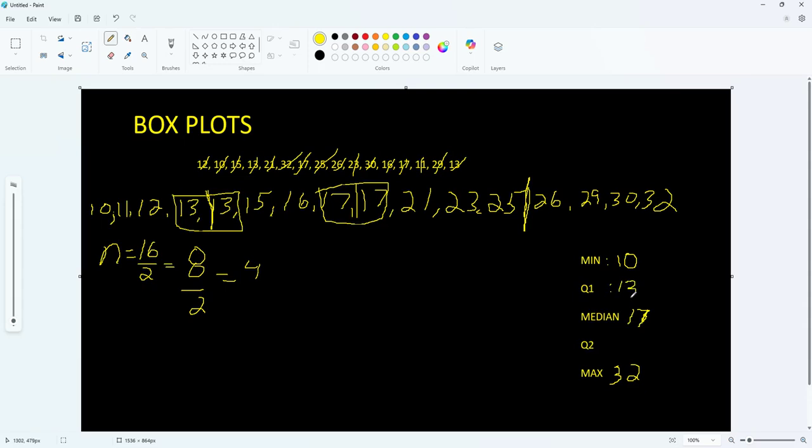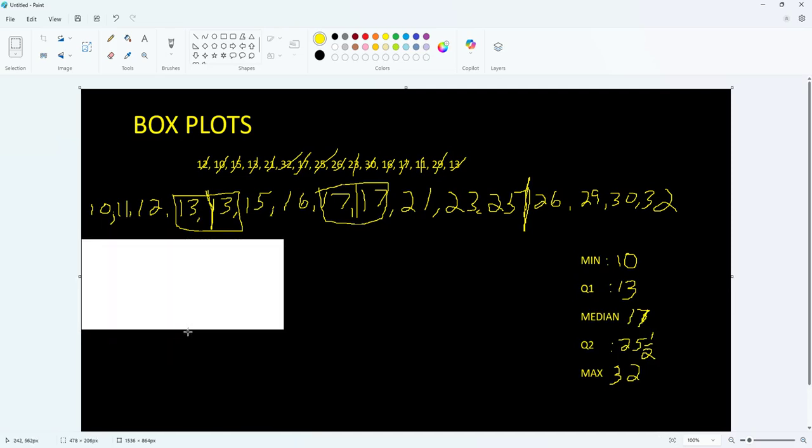Okay. Our quartile 2 is somewhere between 25 and 26. It's actually 25.5. 25 and a half. Okay, so that's a little odd, but that's how you do that if it doesn't bisect a number perfectly. You just add those two together and divide by 2, it's 25 and a half, or just find halfway between those two. Okay, so those are the 4 pieces of information that I need to finish off my box plot.